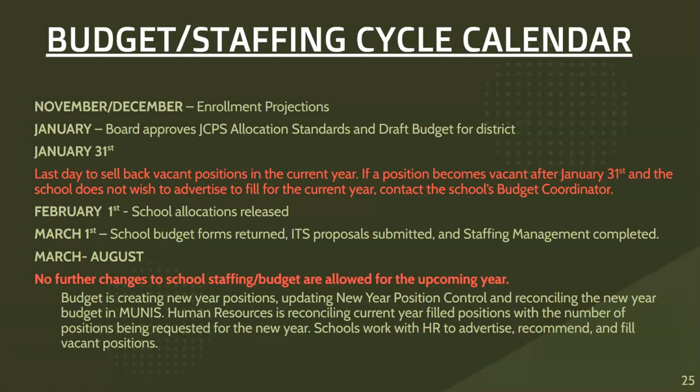That's very important because during that time frame, budget is creating the new year position control, and we're reconciling that with the new year budget in Munis, while HR is working with the schools, reconciling the current year position control with the number of positions that are available in the new year. During that time, schools are also working with human resources to advertise, recommend, and fill vacant positions.